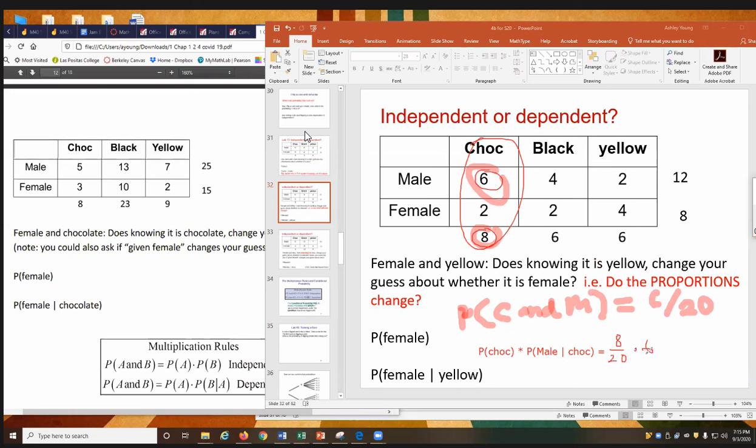And what you're going to find when you do that is that these two things are always going to cancel. This one here and this one here are always going to cancel. And then you're going to end up very nicely with 6 out of 20, which is what you expect to get just from looking at the table up here. Good. All right, oh, shoot.